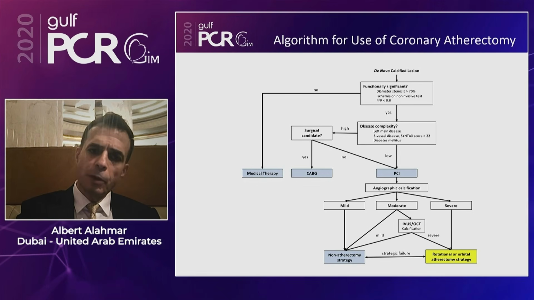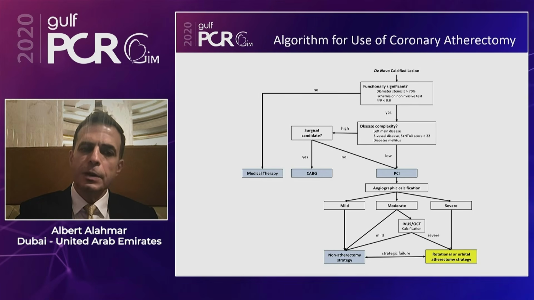I think we all agree that IVUS or OCT intravascular imaging to define the calcium will always help. We have a new scoring of the calcium, 360 degrees, the depth of the calcium. So we have more criteria now. We are looking more towards identifying the calcium and dealing with it, given the previous studies showing the poor prognosis when we don't do that.